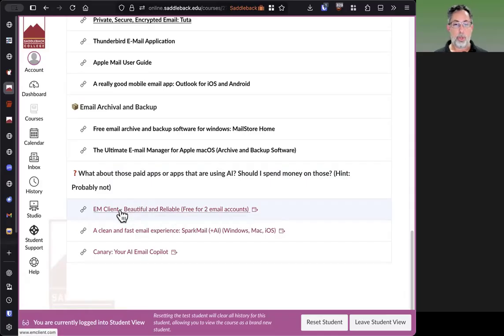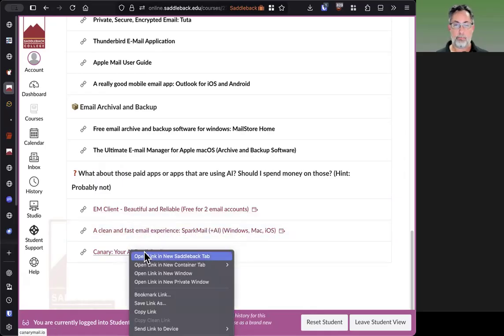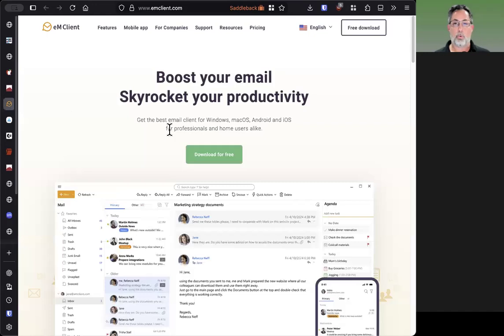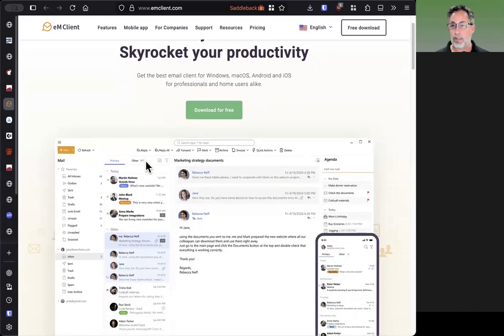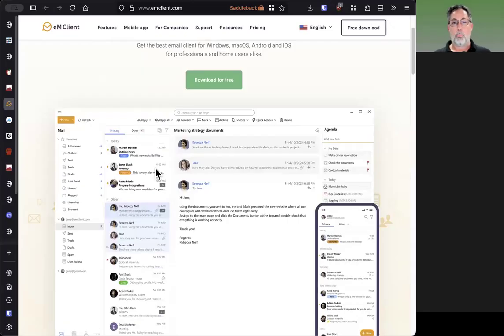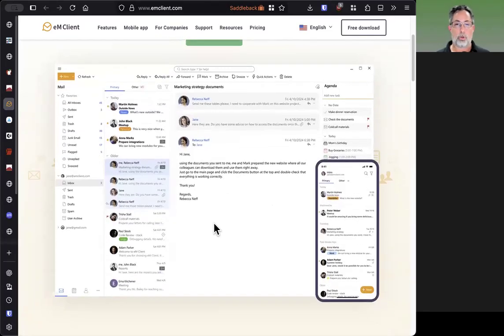But there's a couple notable email clients that I want to mention. And I'm using two of them just because they have a free option. So one is called eM Client. And this is the one I was thinking about, that if you really liked Eudora and all the control that you had with Eudora in the old days, like I did, like my dad did, this is the email client for you. It's very, very detailed. If you don't want to pay them any money, and I'm not paying them any money for this because I'm just playing with it, you can have two email accounts for free. And these work with your Microsoft accounts or your Gmail or whatever.